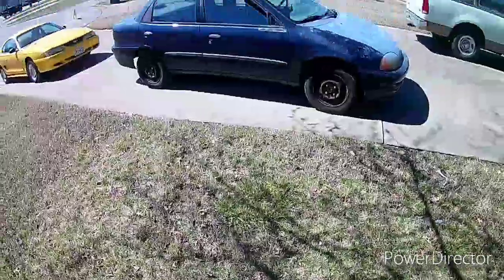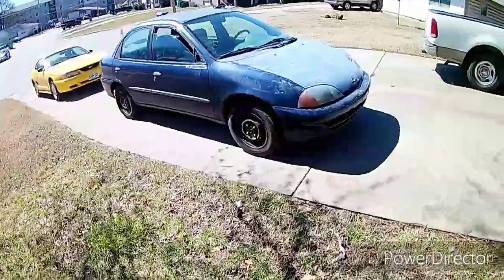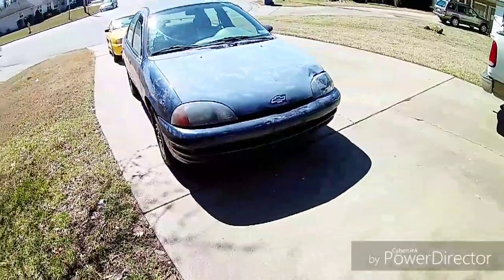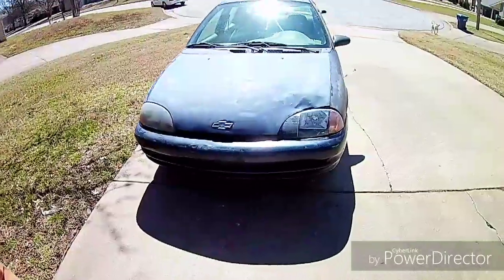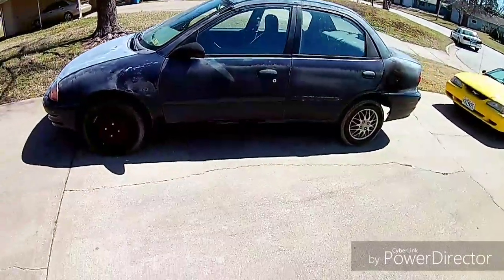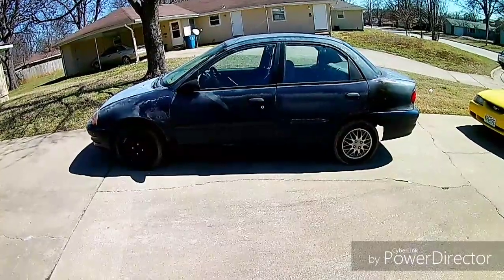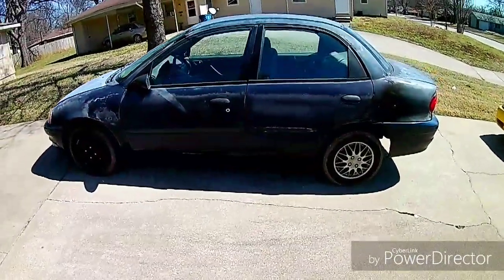On today's video, I bought a new car. I'm going to either try to sell this car, so I'm going to fix it up and put a cheap coat of paint on it, or I'm going to fix it up and keep it myself. But for today, we bought a 2000 Chevy Metro. This one is the 1.3 liter 4-cylinder, so this thing's got quite a bit of power coming from that 4-cylinder. It's got 175,000 miles on it, and we're going to be doing this only using Rust-Oleum paint cans. So let's get to it.